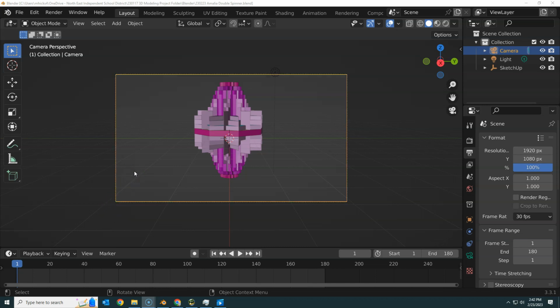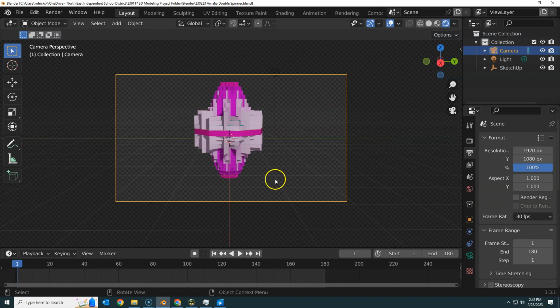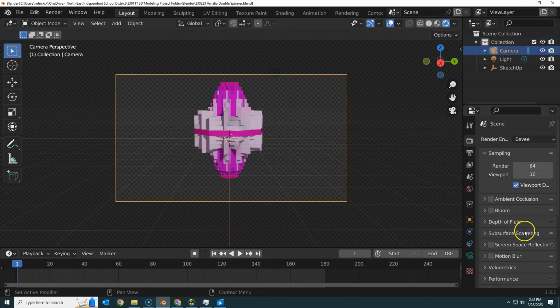Okay, so if we want transparency in the background of a video, we're going to need to do something different. If I click on the fully rendered mode, you'll see that transparency is on. So I'm going to need to turn that off for what we're going to do, which is make all of this a bright green that Premiere can delete for us. We're going to need to scroll down.